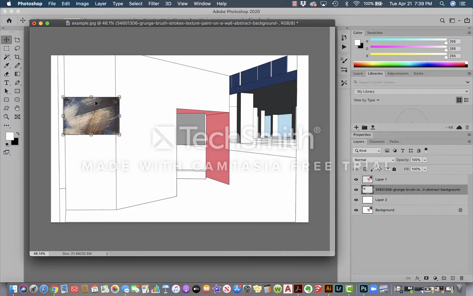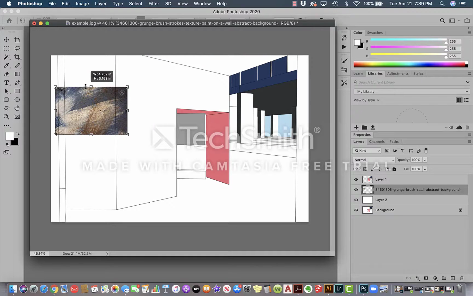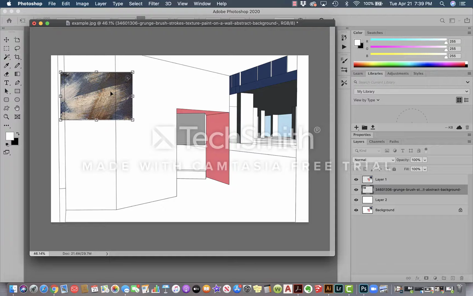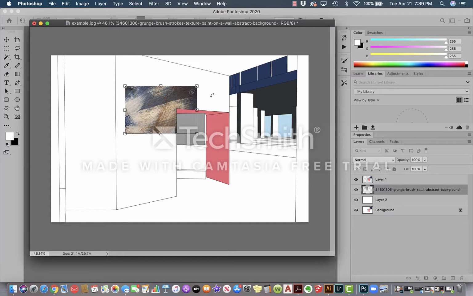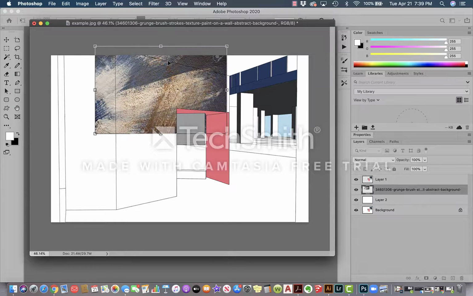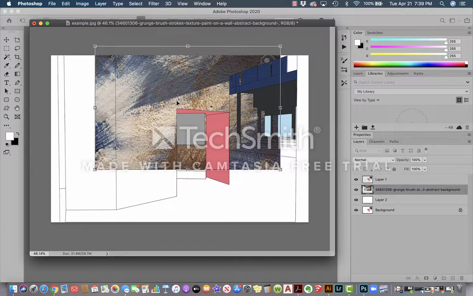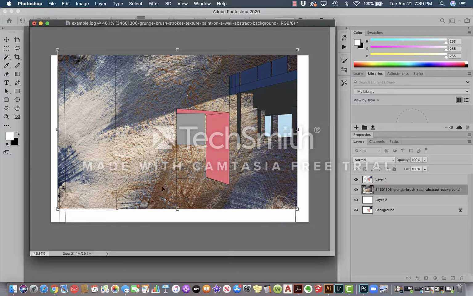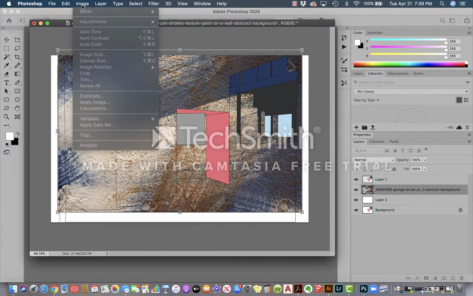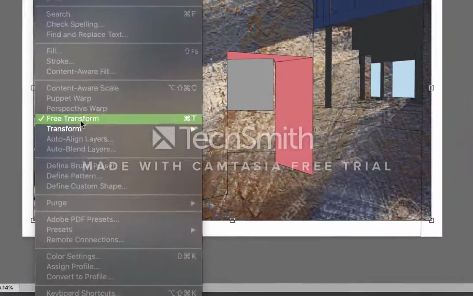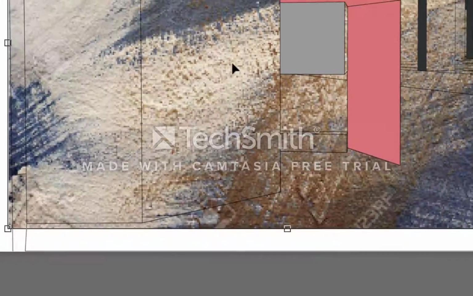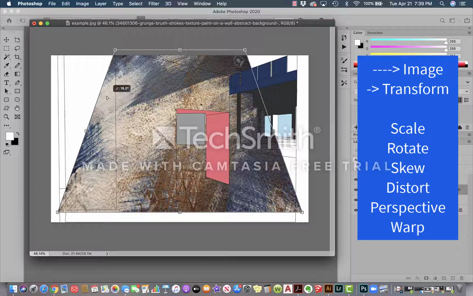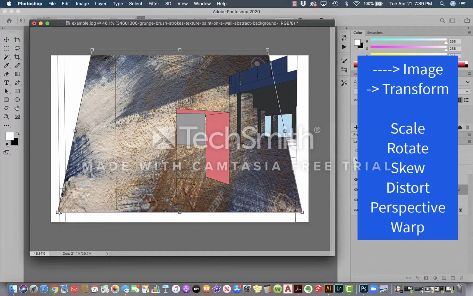The way we're going to do this is start by scaling it, choose a wall that you want to put it on. In this case, Anna's actually going to put it on the first wall, making it very big. I usually recommend going outside of the lines that we had before. And then what we're going to do is you can actually edit it and transform it by using these different tools, such as scale, rotate, skew, distort, perspective, as well as warp.